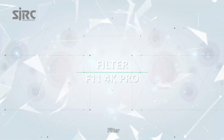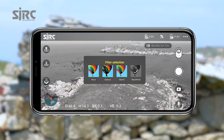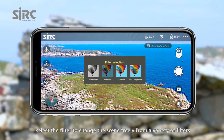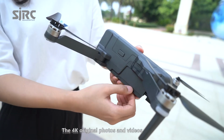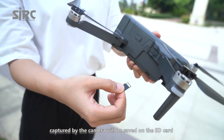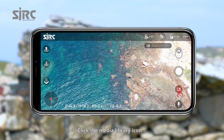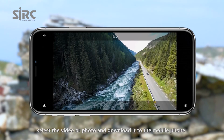Filter: click the filter icon on the app screen of the mobile phone. Select from a variety of filters to change the scene freely. The 4K original photos and videos captured by the camera will be saved on the SD card. Click the Media Library icon. Select the video or photo and download it to the mobile phone.